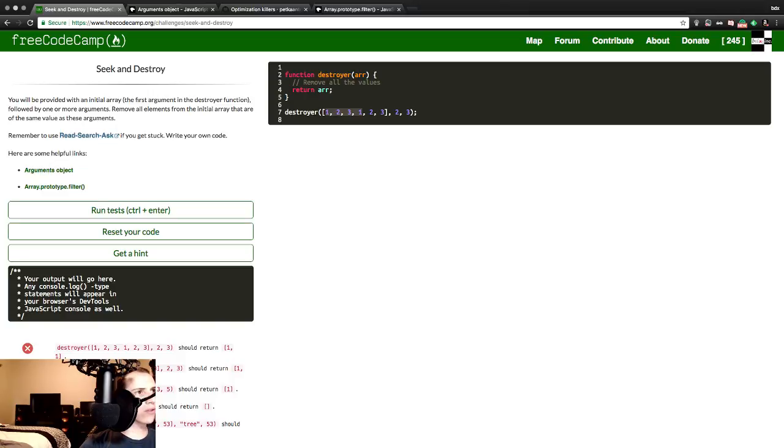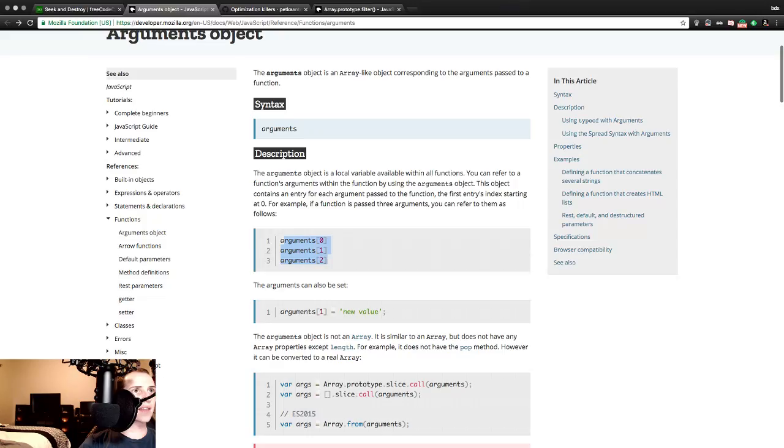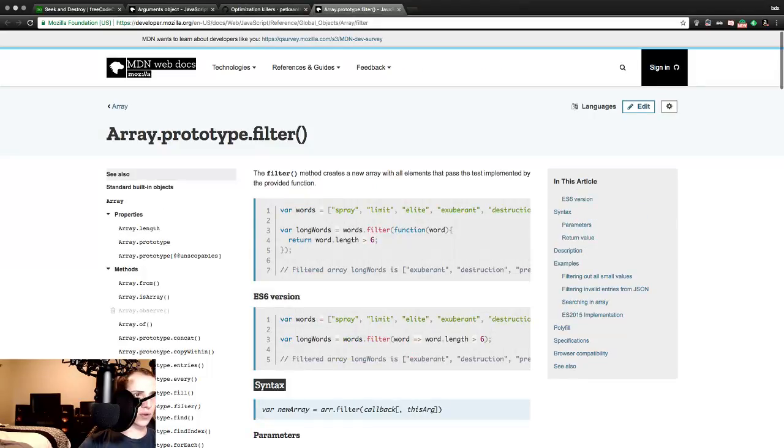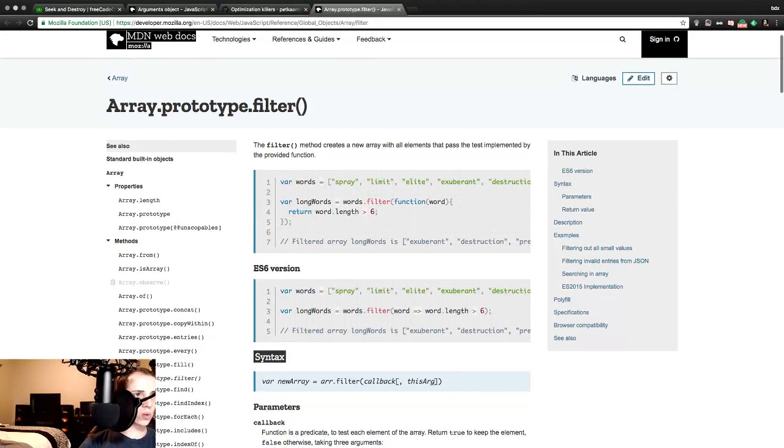Anyways, you'd be provided with an initial array, the first argument in the destroyer function, followed by one or more arguments. Remove all the elements from the initial array that are of the same value as these arguments. Here's some helpful links: argument objects, and then, of course, filtering. If I recall, I'm glad we checked here, filtering creates a new array with all the elements that pass the test.